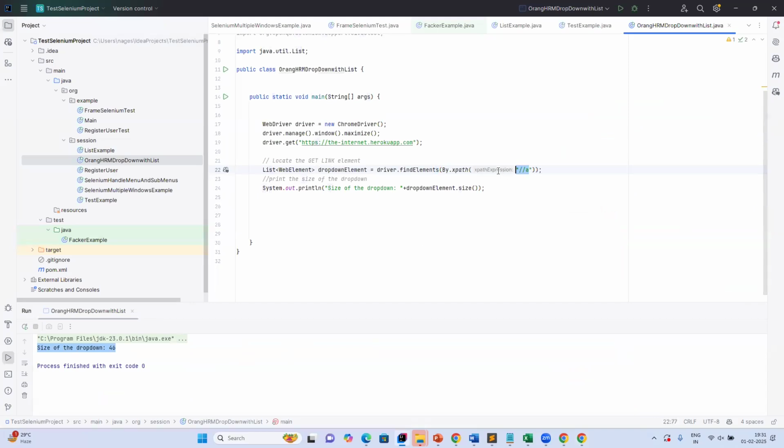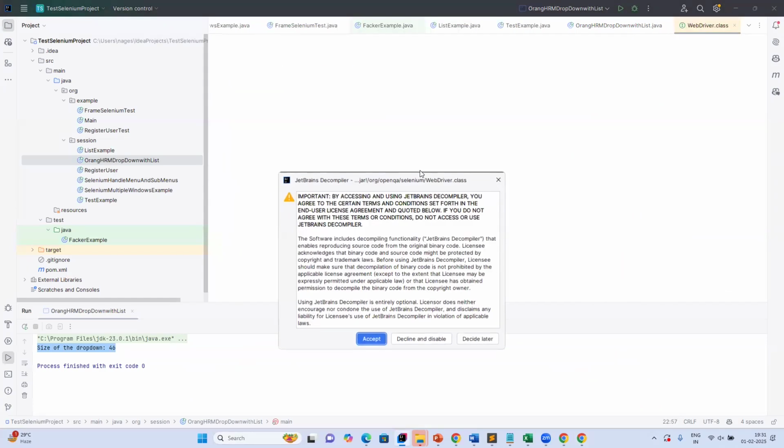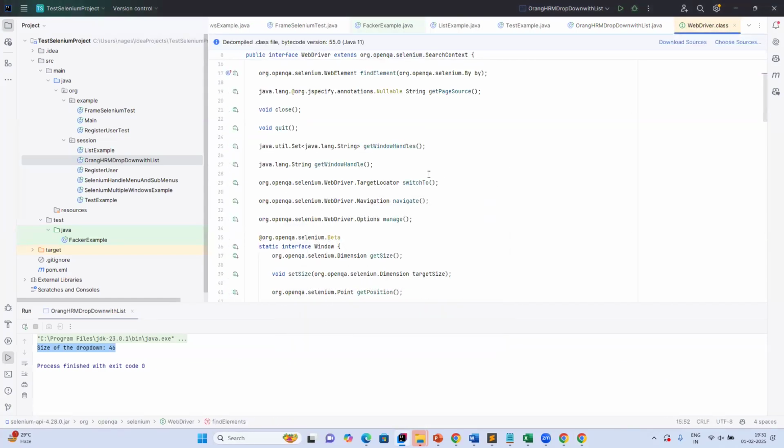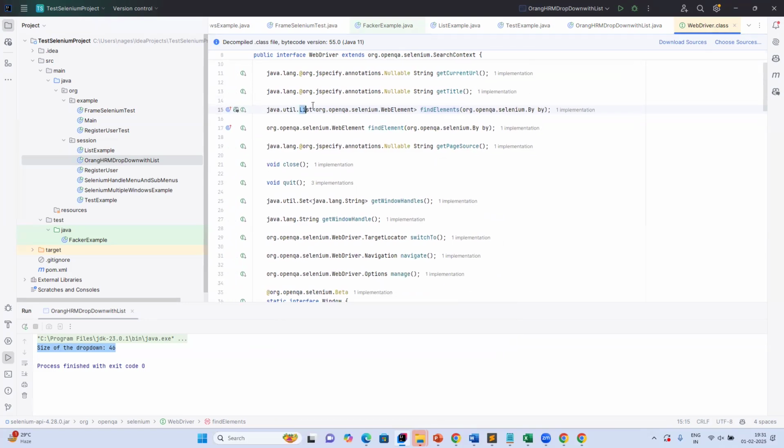I want to get all those and I want to use this find elements method. As we know, the find elements method returns a list of web elements.